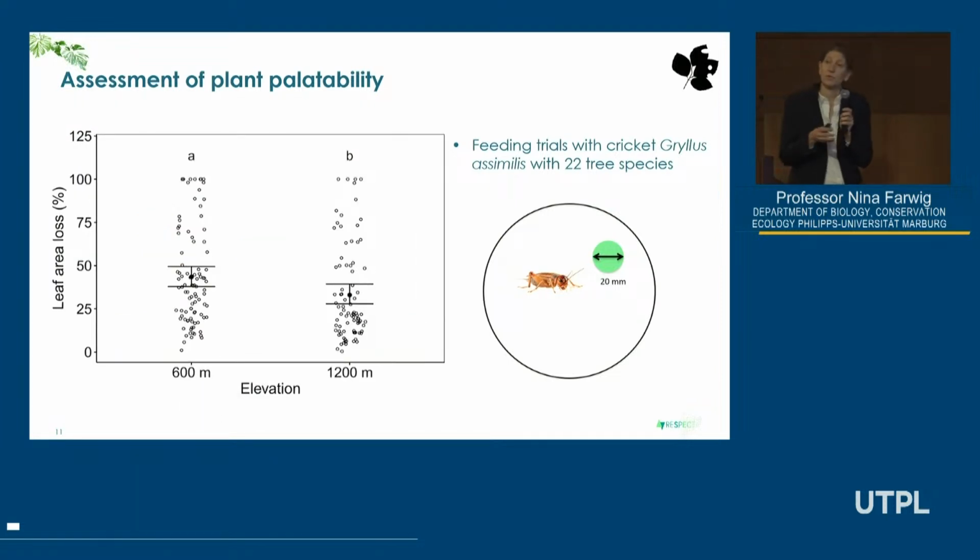Yet, as the species are distributed across the two different elevations, and that's what I maybe have to discuss with Jürgen, we also found a slightly higher palatability based on the distribution of the tree species at 600 meters, and a lower palatability at 1,200 meters, which was quite unexpected, as we would have expected that, particularly in harsh climates, plants invest more in secondary compounds or thickness or toughness of the leaves, so that they can't be eaten so easily.